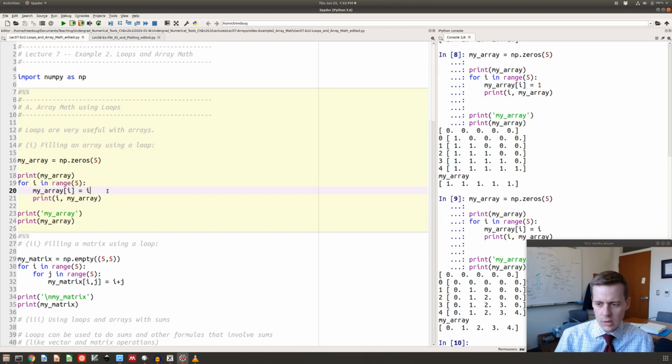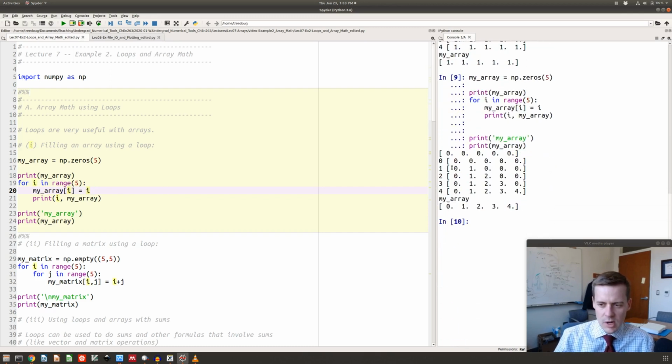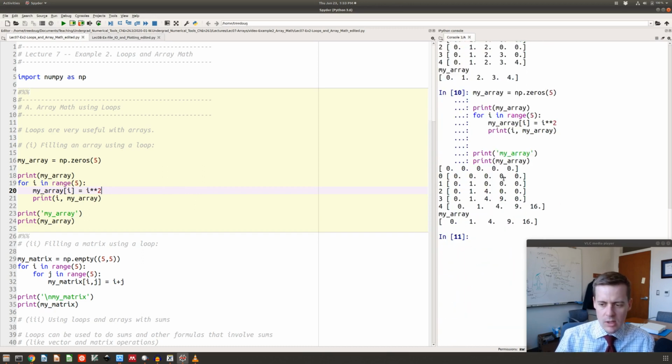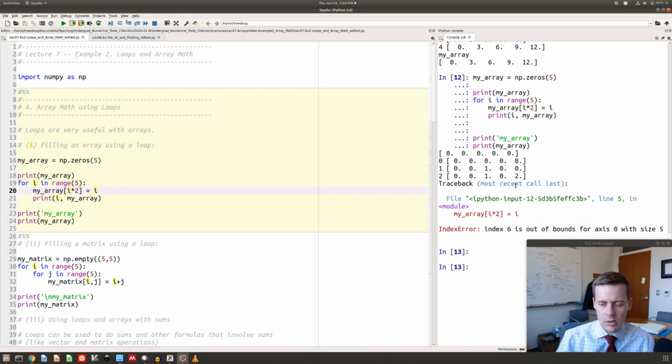The thing on the right hand side, I can make whatever I want. So I had an I before. What that does is it goes through and puts a 0 there, puts a 1 there, a 2 there, a 3 there, and a 4 there. But I can make that I squared if I want, or I can make it I times 3. Whatever I want to put in that array, I can put in the array. Now notice I don't want to put I times 2 on this side of the array, inside the square brackets. If I do that, I'm going to get an error. And look and see what happened here. It started out with 0, and the very first I was 0, so it was okay with that.